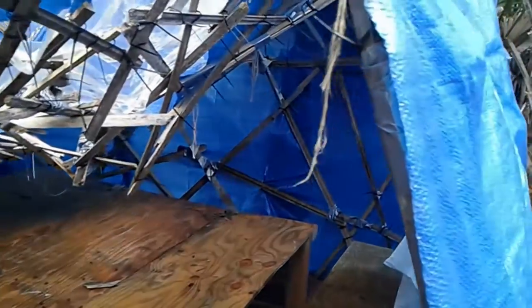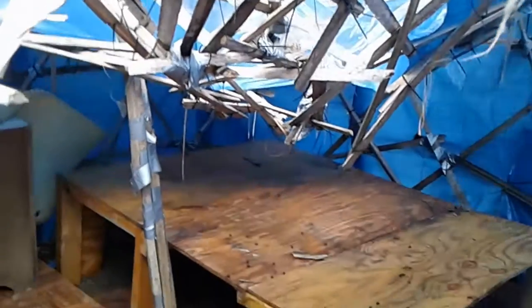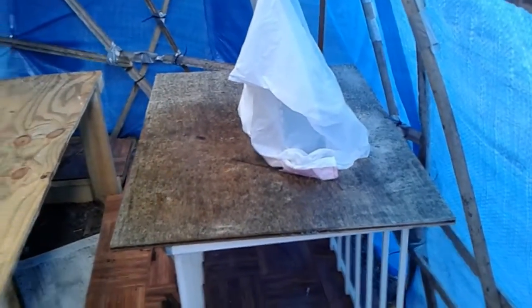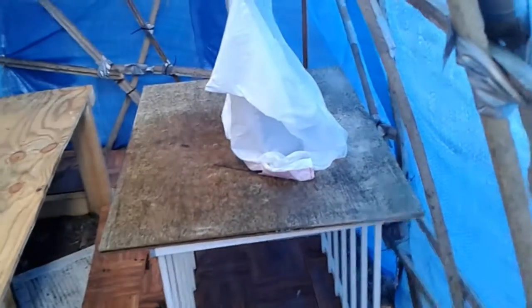You see water dripping here. Water has collected over here and continues to drip. It had been raining so bad. Look at that, more water. That's how heavy it got. And of course, look at the wood. It got all moldy in a few days. That was the wood that we had set up here for the entertainment center. I don't think it can be used for that now. Wow, it gets moldy out here really fast.